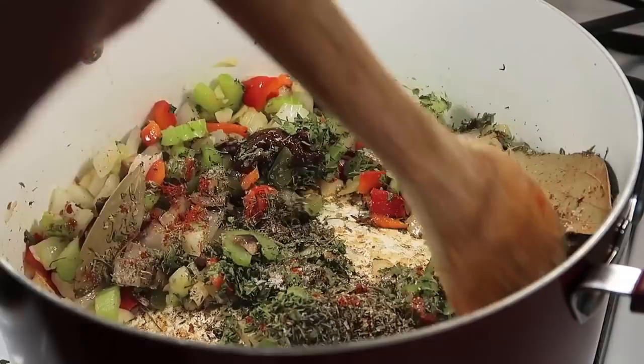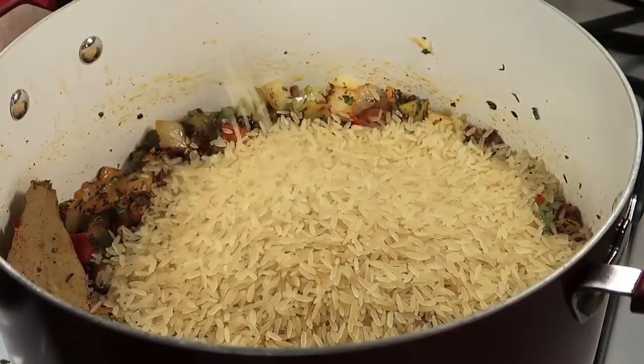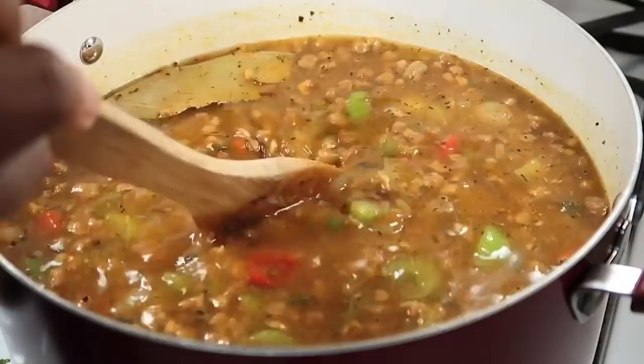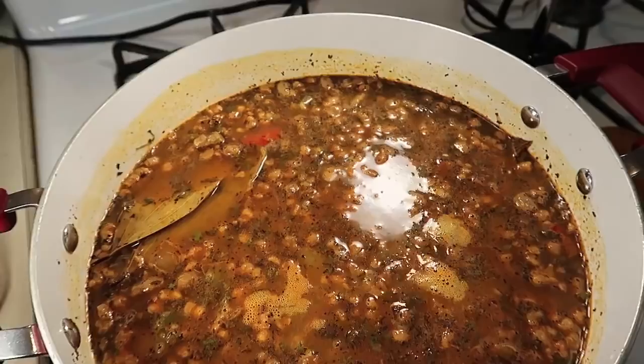Then I'll add the rice and some beefless crumbles. Add some soy sauce and water. Make sure everything is completely mixed in. Now just cover the rice and cook it for about 25 minutes.